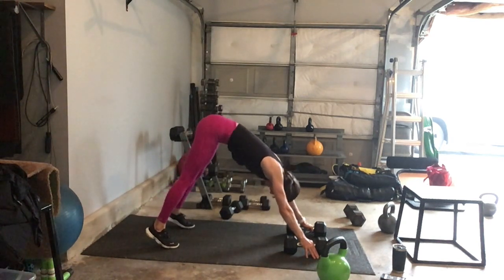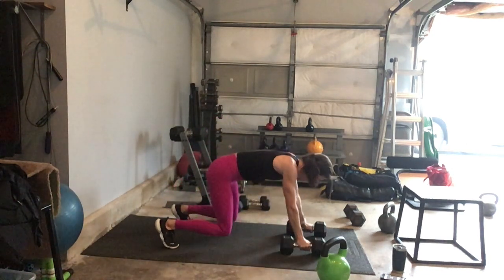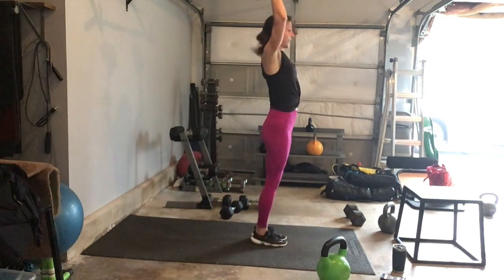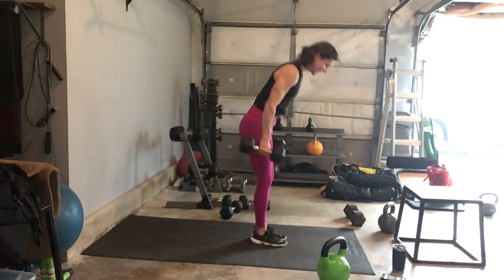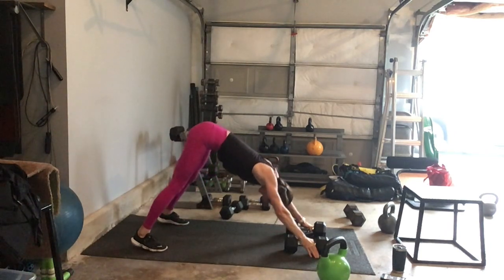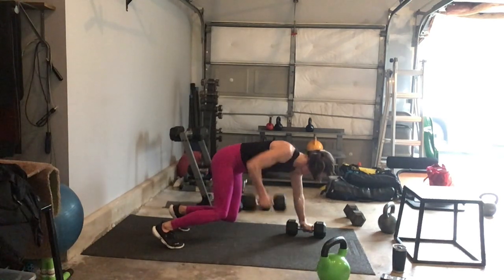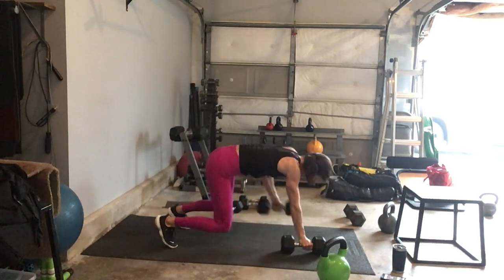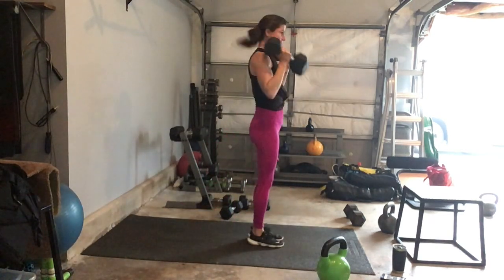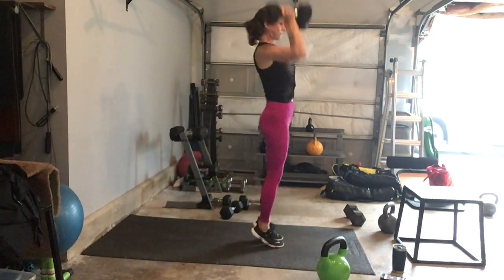All right, pike. So down, drop your knees, row, pop your feet in, clean, and press. And then you're gonna go back down for 2. So this is gonna be a little bit quicker than our last one. Drop your knees, 2 rows. You can alternate if you want. Pop it in, clean, and press. We got 2. All right, we're on 3.